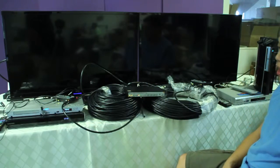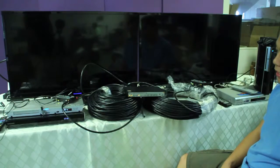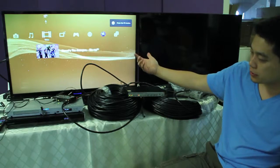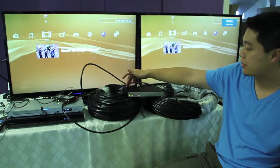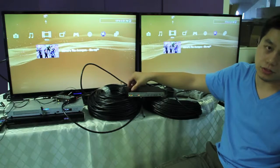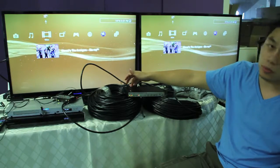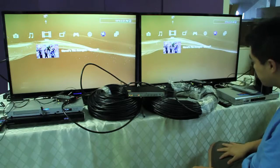Remember I said it was important to put the 4K on the output one side. That's because when you do the switching, it'll depend on the resolution. If you have a 4K selected right now, it's auto, that's upscaled. It'll depend on your receiver, and on output one to see which is first, basically max first. So to avoid any problems, that's why I said it's best to connect your highest resolution monitor to output one.